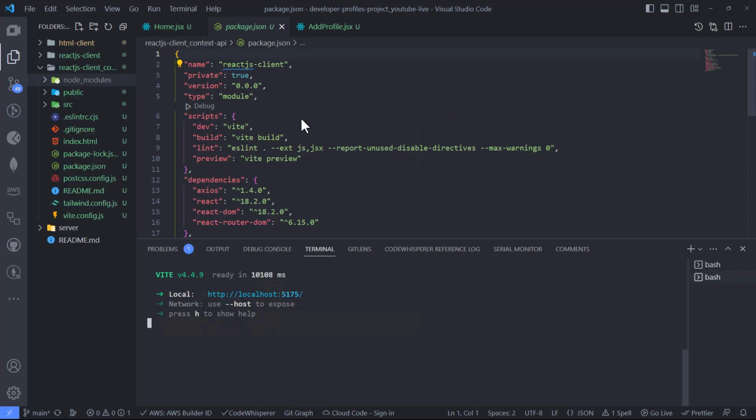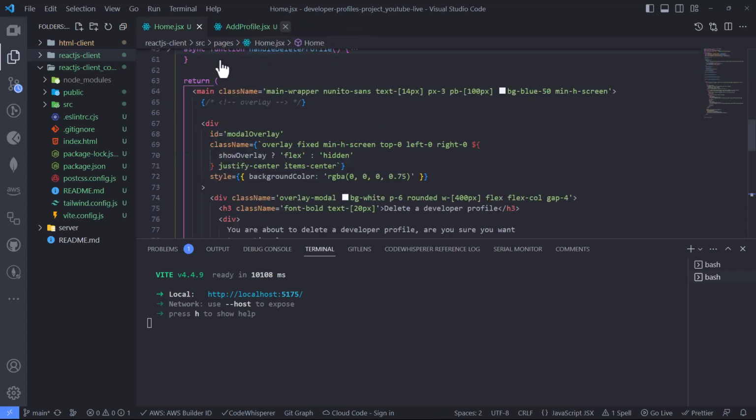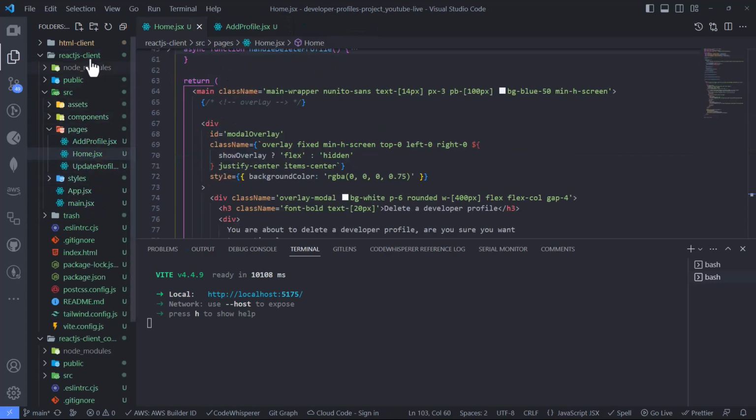So we now have an exact duplicate of our React.js client app, right? So in case you want to duplicate an app, that's basically what you need to do. So we can rename our app inside of this. Let's just rename it quickly. We call it context API, right? So we really don't need to do this, but no problem, it's fine. Good. So we are done. Our app is running. Okay.